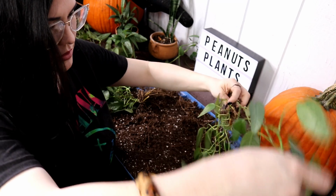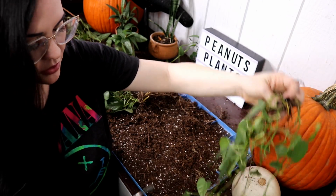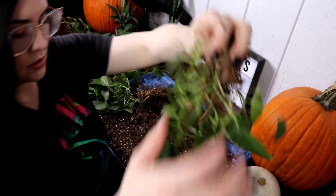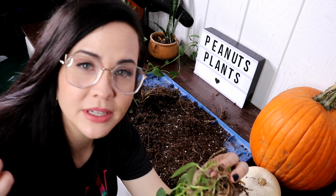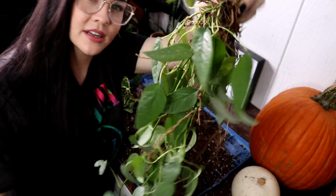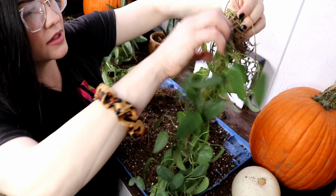Oh no, I can't tell what's what. I want to split them into like three pretty even sized plants. Okay, so let's see. I had to take off my slippers because I have white fuzzy slippers and I'm getting dirt all on them. Okay, so I think this would make a pretty good sized plant. What do you think? That's good. Hopefully it's got enough roots.